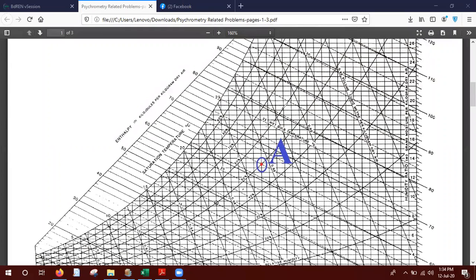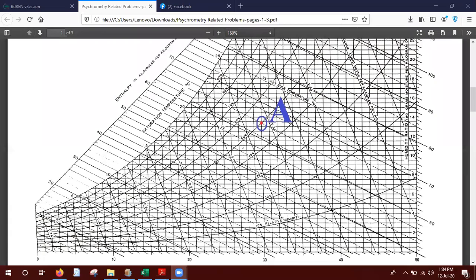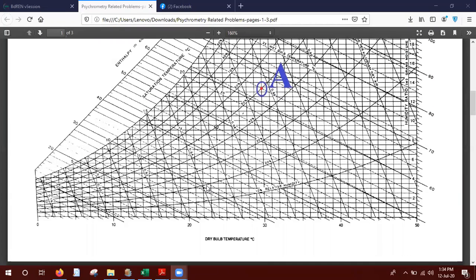So first of all, the information was the 30 degrees Celsius temperature and the 50% relative humidity. Where is the dry bulb temperature? As I told, the dry bulb temperature is on the x-axis, and we have the value of 30 degrees Celsius. You see that this is the 30. So we will draw a line at 30. It's very hard to draw using a mouse. So this is the 30 degrees Celsius line.